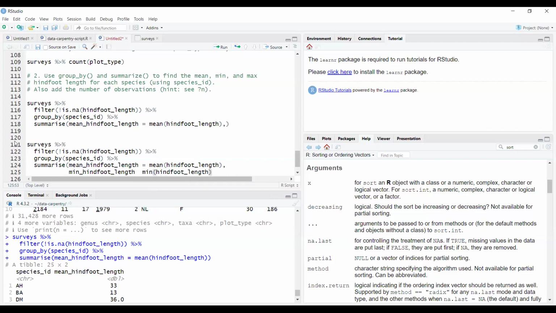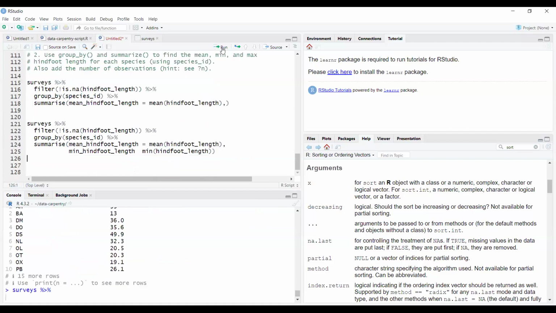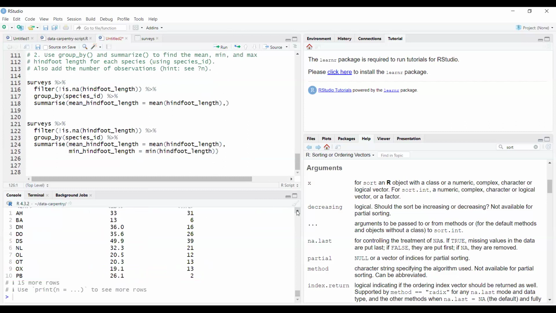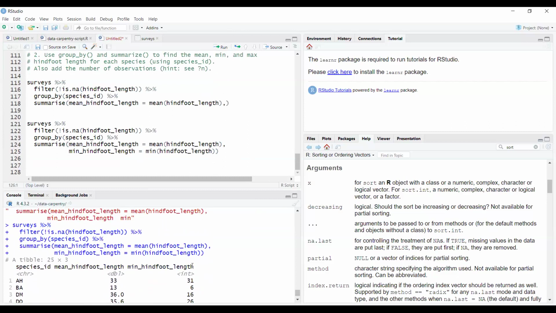Okay, so let us close this and run it out. Okay, we have added the mean foot length.